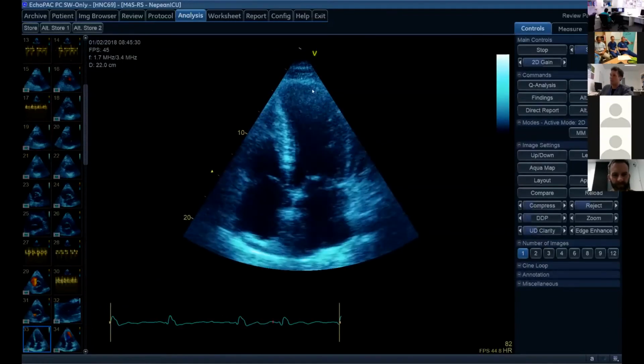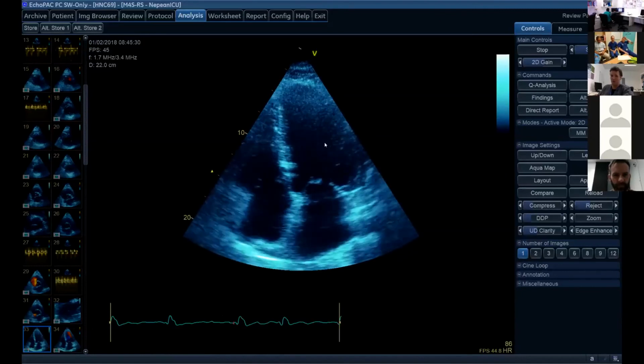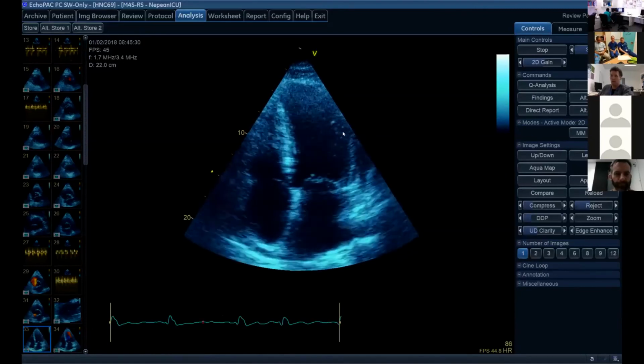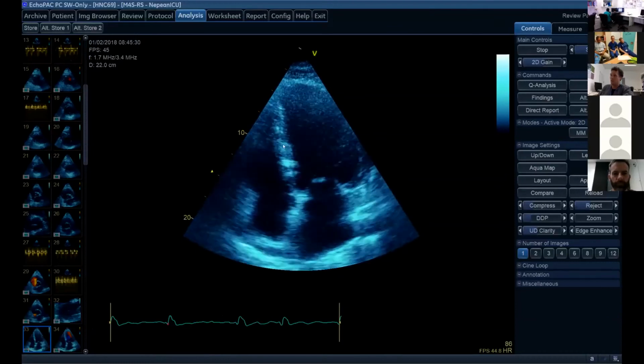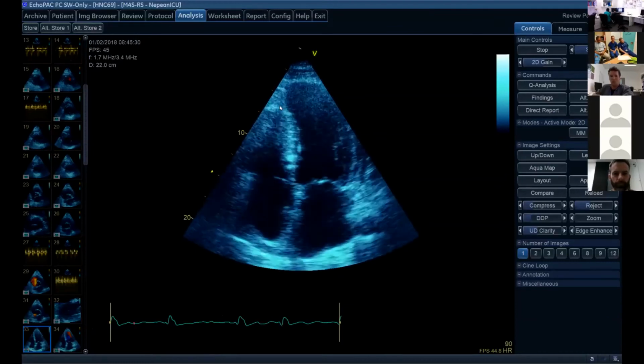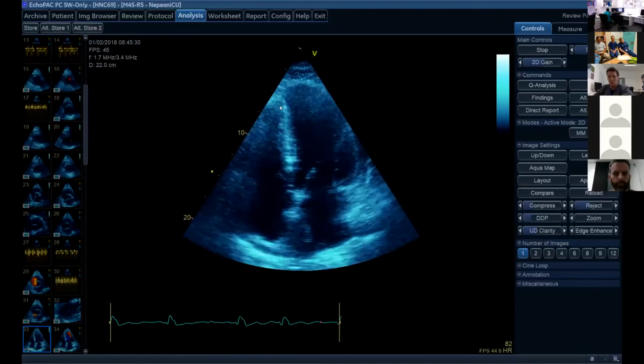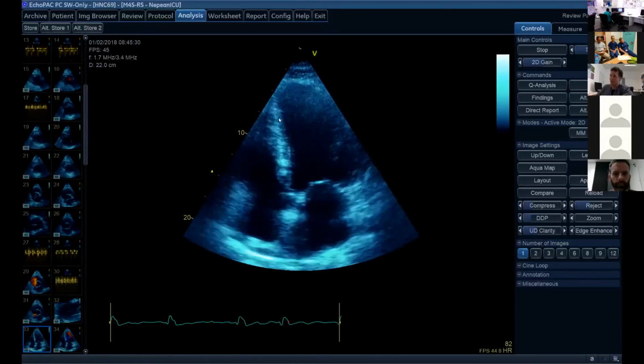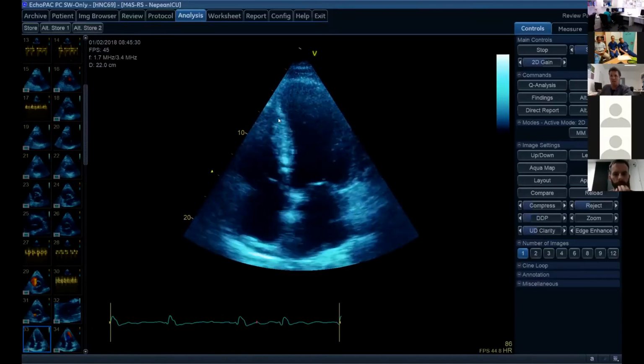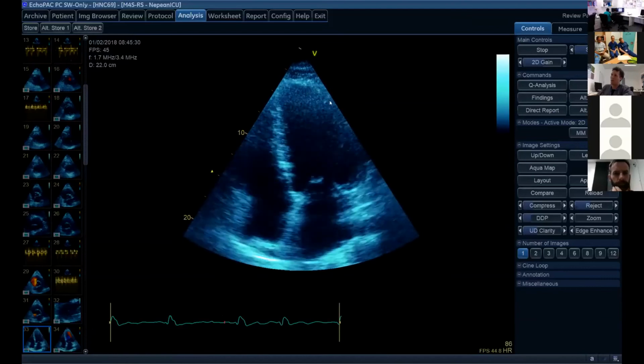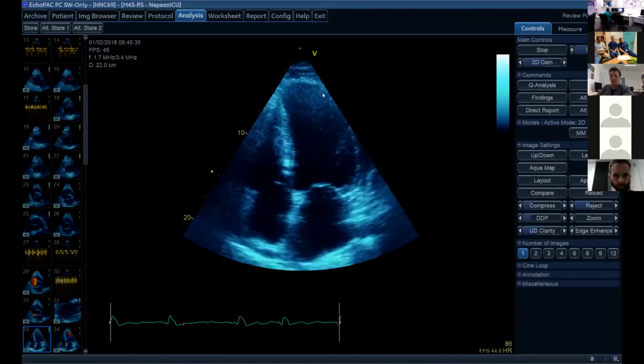So you picked up everything. Here we go. If we're looking at our inferoseptal and anterolateral walls in the four-chamber, we can see that we're moving nicely here, but right up at the top where my cursor is, we've got what's known as a hinge point. We can see there's thickening, and normal thickening is greater than 50%. At the top, up here at the apex, we can see that there's nothing moving at all.